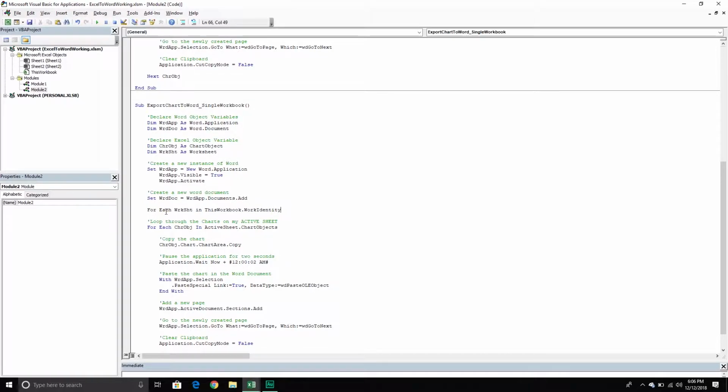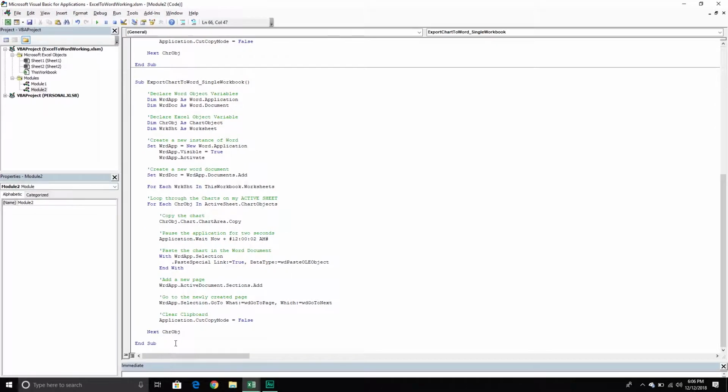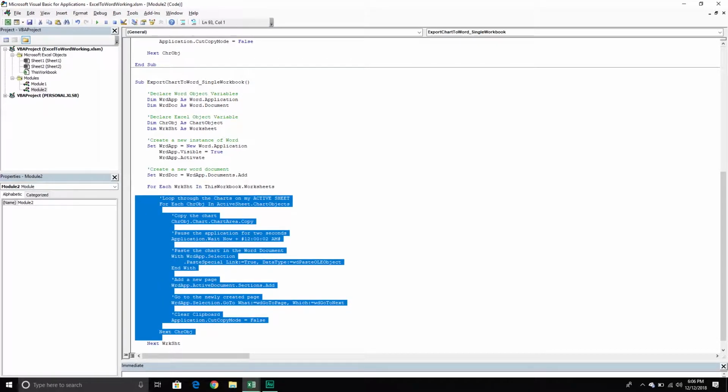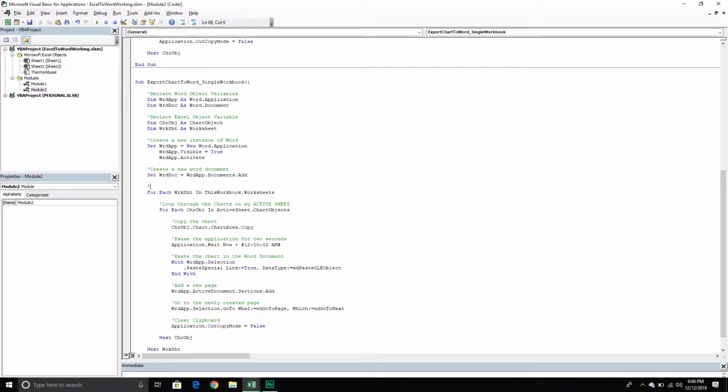So I really want to explain that. Hold on. And then I need to close my loop. So I say Next worksheet. I'm going to tab that in. I'm going to put a space here and say loop through each worksheet.